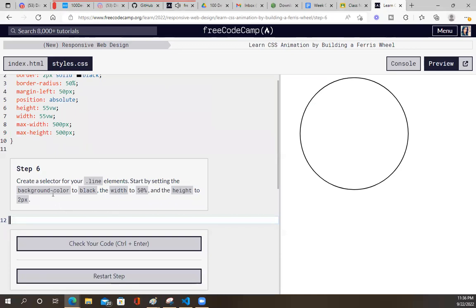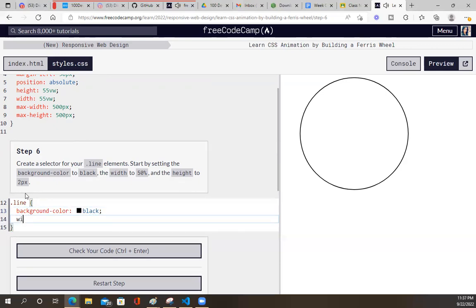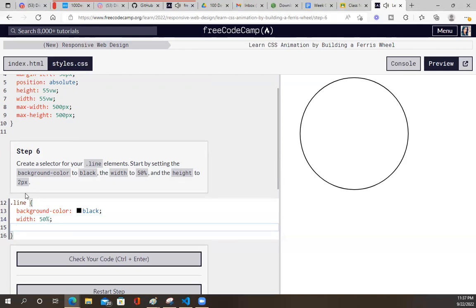Okay. Create a selector for your line elements. Start by setting the background color to black, 50%. Hey, I know this song.